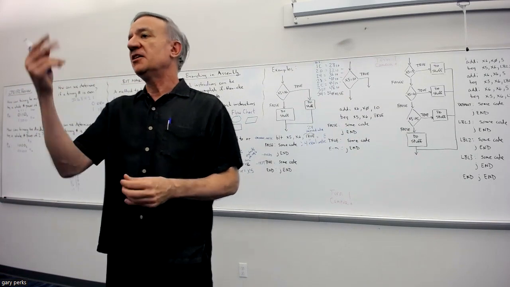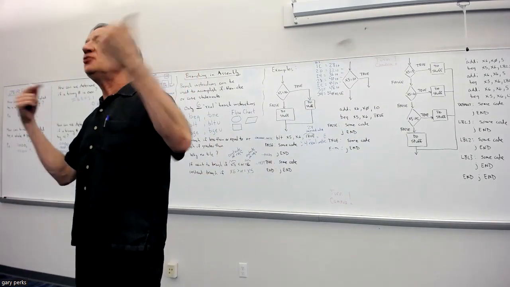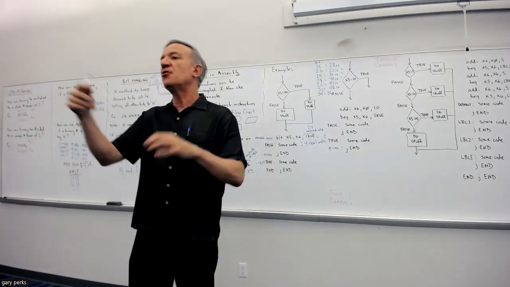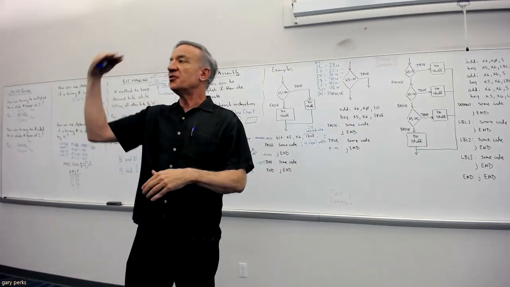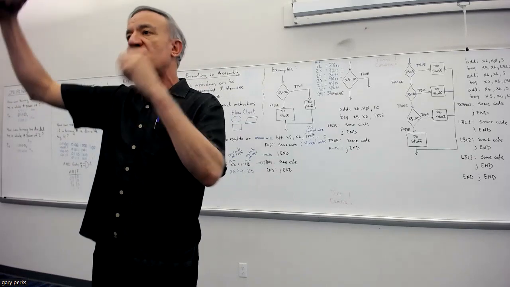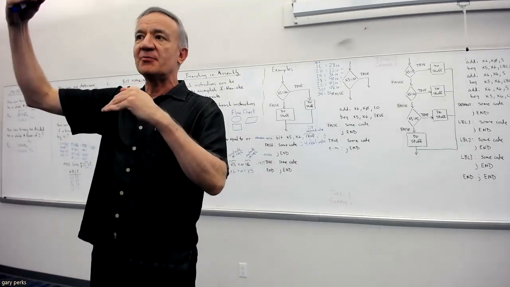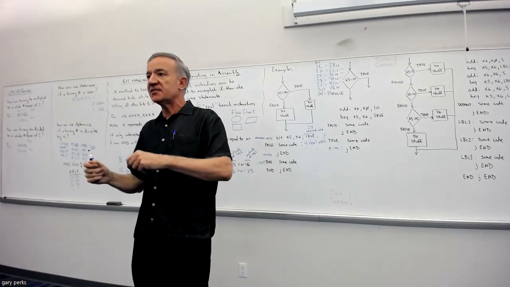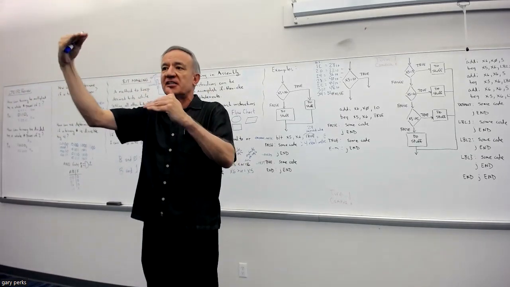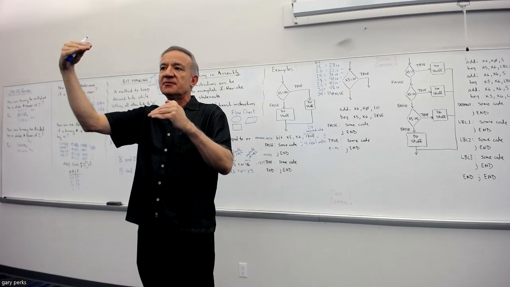And also, it's more convenient because if you use numbers and then you have to go in there and start editing, like adding instructions or subtracting instructions, well, then you're going to have to go in there and change all the numbers to make sure they still line up. But by using labels, the software does that for you. When you do edits, the software recalculates what those numbers have to be.